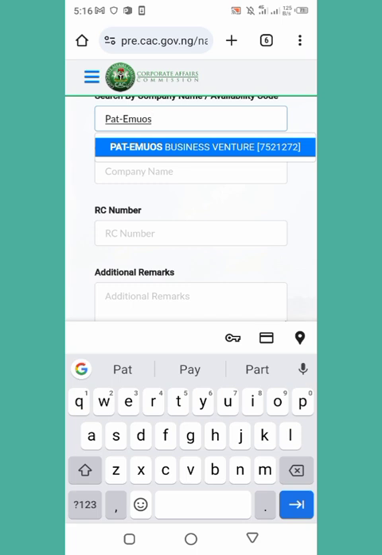This is the one that was accepted. Why? Because Patmos section was not available, so I had to remodify the name by dividing it into Patmos business section, and it was approved. I was the one that registered this business.